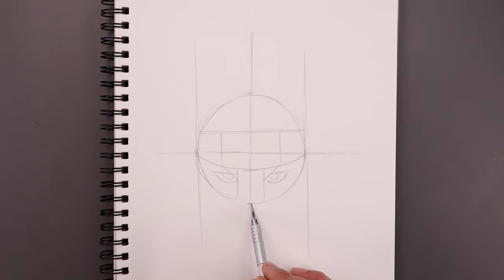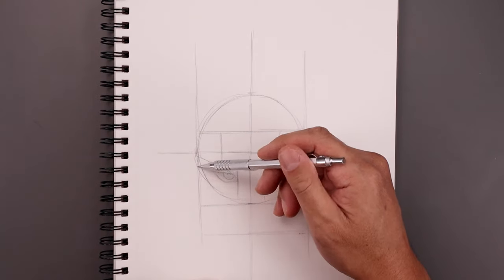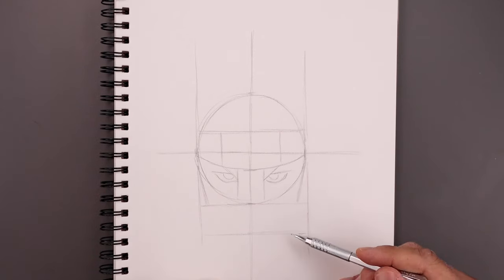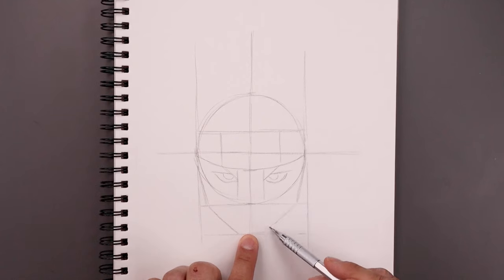Let's go to the bottom of our circle, draw a straight line going all the way across from left to right. Step down, mark off the chin with another straight line. Now you want to add some shape to the head. Starting from the side of our circle, just going to angle the head coming down and then in towards the jaw. From the jaw, angle this down and in towards the chin, leaving a gap in the center.